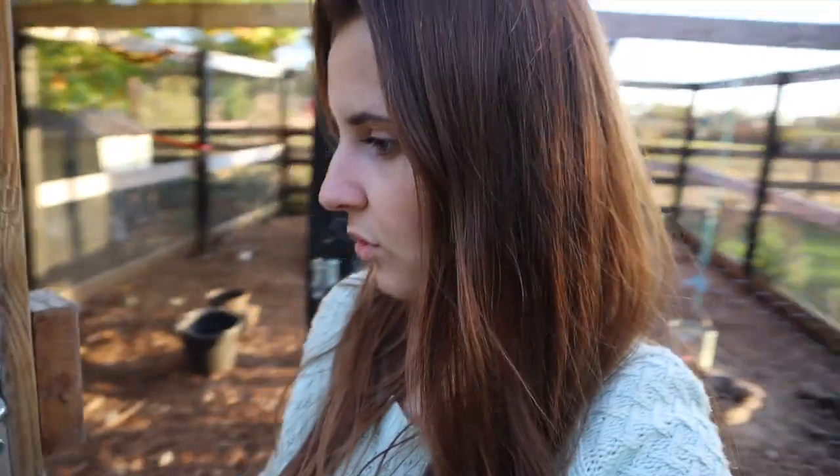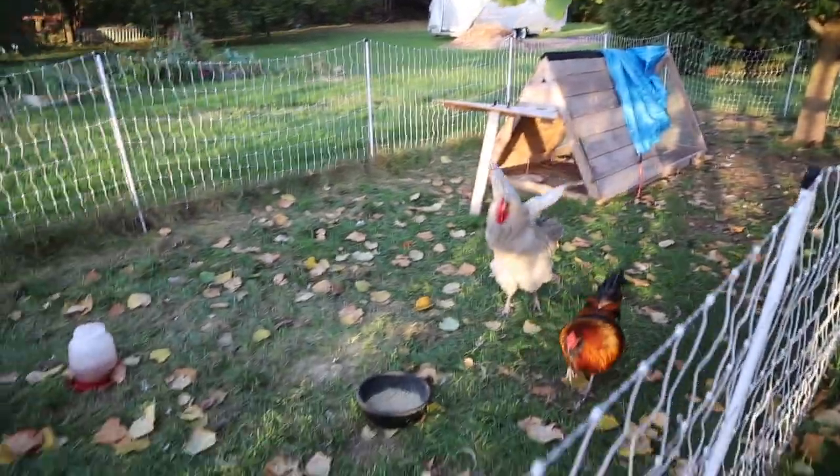It's been our goal for a while to have a separate coop and run for roosters. They coexist peacefully as long as there are no hens. We think it's an important ethical choice: if you're going to have chickens, you can't only have hens — there's no way to do that ethically. It's not natural. If you hatch them or get them from a store, at some point you'll end up with roosters, and on a no-kill homestead you need a spot for them.